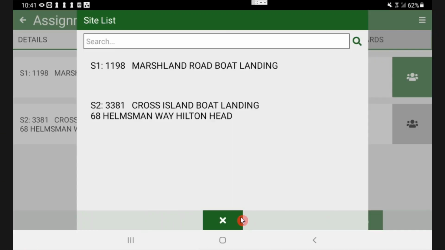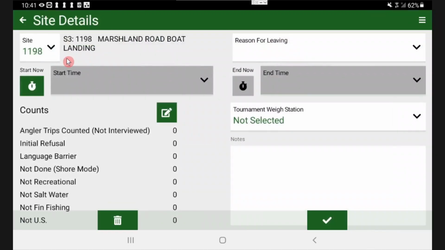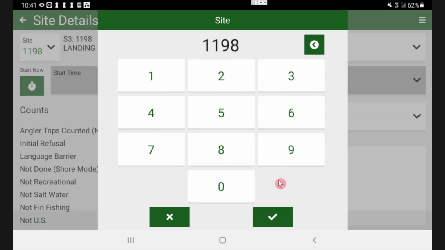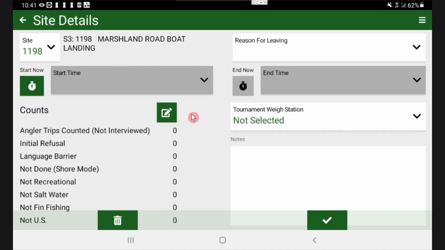If the site is manually created, check the site number in the upper left corner for accuracy. If incorrect, you will need to manually edit the number to the correct site. Note that the site number from the most recent site edited by the user will be presented as default.